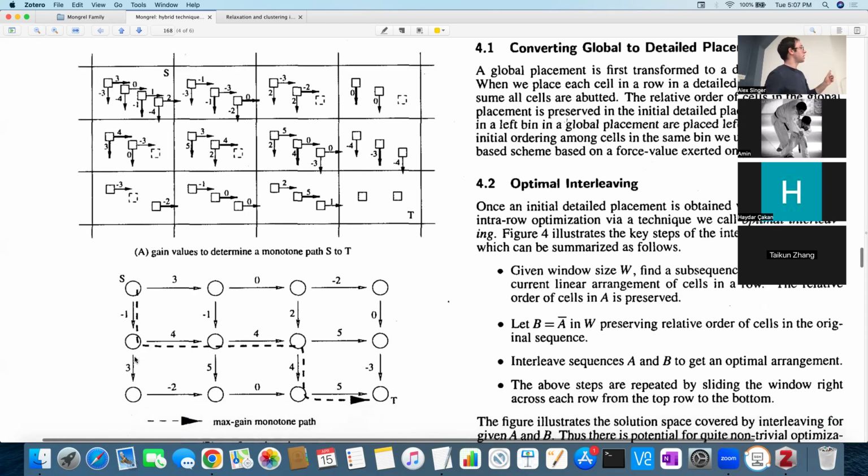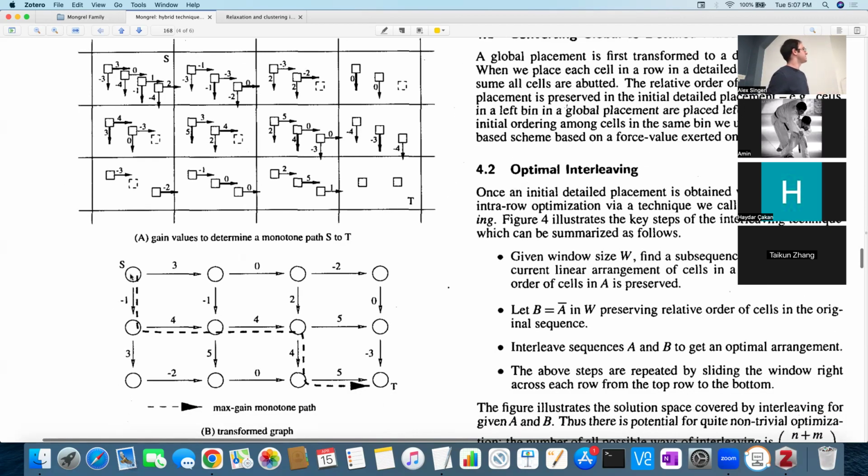And the idea that they talk about that says this is okay is that the gain of this path would only go up. Because the only way you would do anything other than the one that's 4 here is if you found a better one. So they say the max gain one will only get a higher gain. And so you're right, they don't exhaustively search, okay, what if I then move this one and then do the other one? Will the max gain optimal path then be all the way down, all the way right? It's definitely not the optimal. And also, remember, we're doing a monotone path here. If I allowed it to go up and down, left and right, I could move everything all over the place.